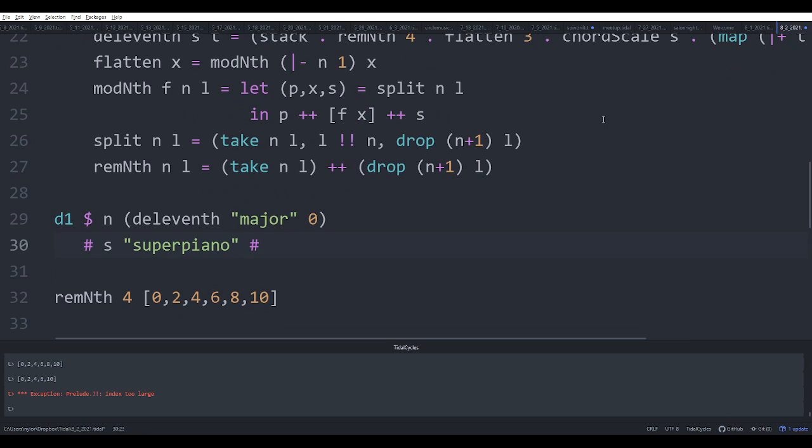And let's say sustain 0.2. Okay. All right. So let's just listen to this.